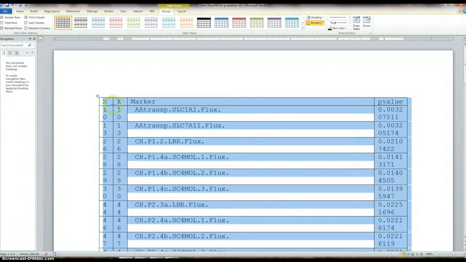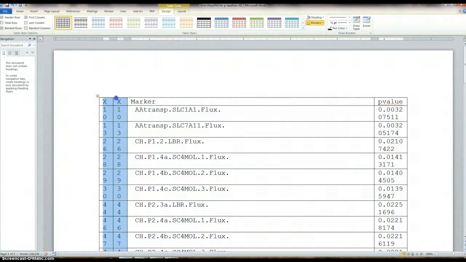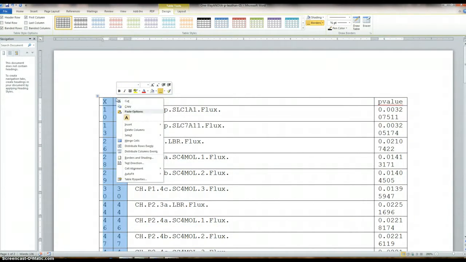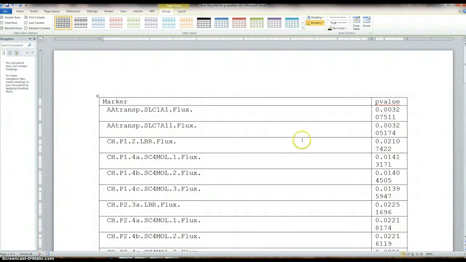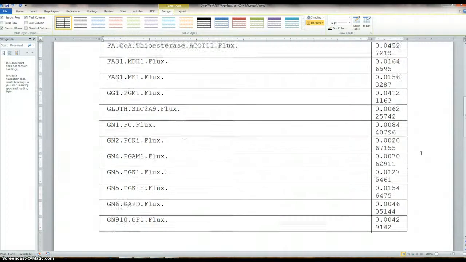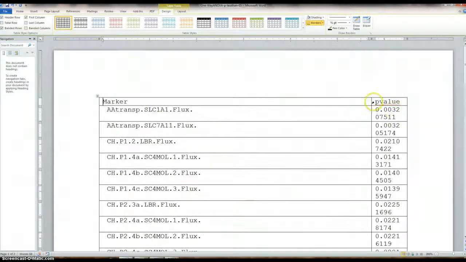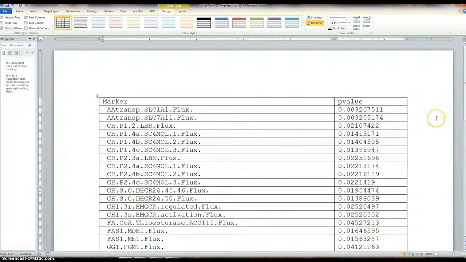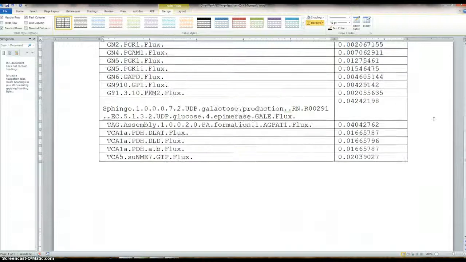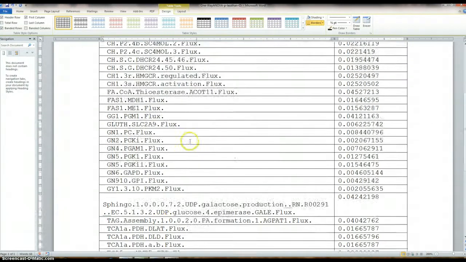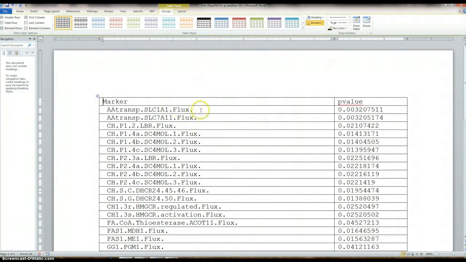And it's not quite fitting on the piece of paper we have, but that's fine. We don't need these two really. So I'm going to delete those columns. Maybe if we go to a, how's that looking? I'll probably just shrink this one up a bit and be all right. There we go. Just a long reaction name here. So you see this now is the flux of the reaction.